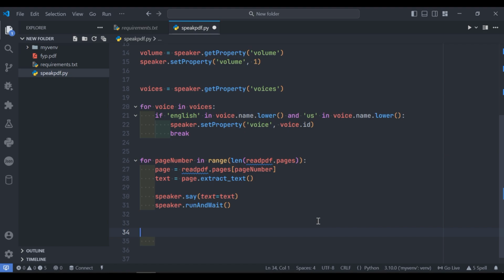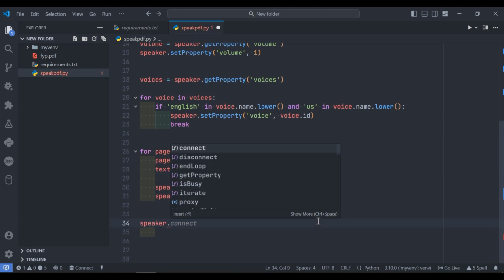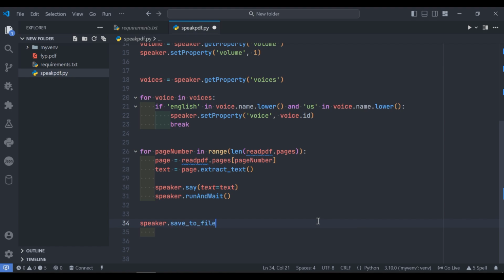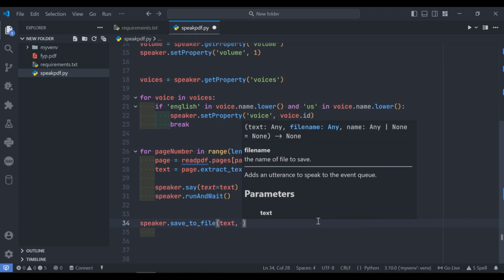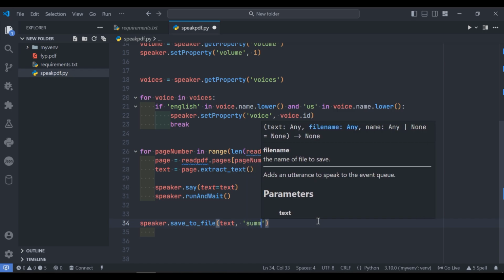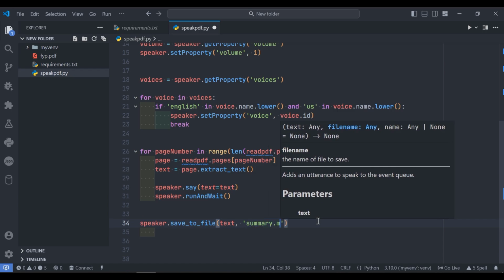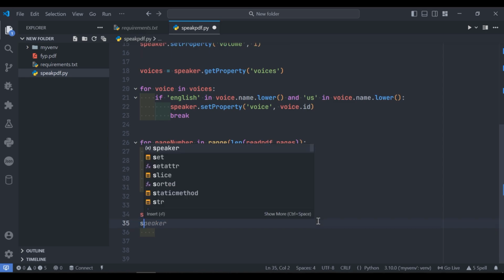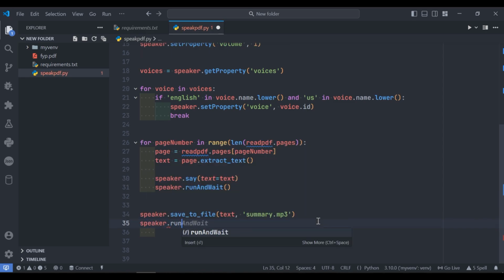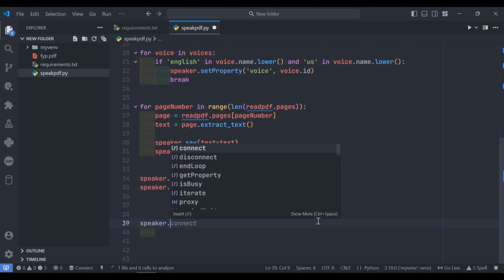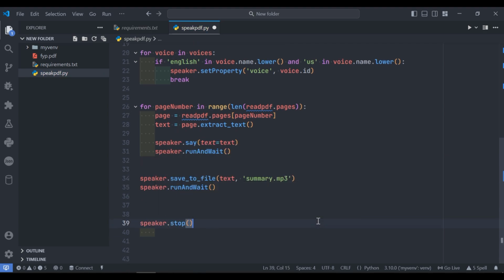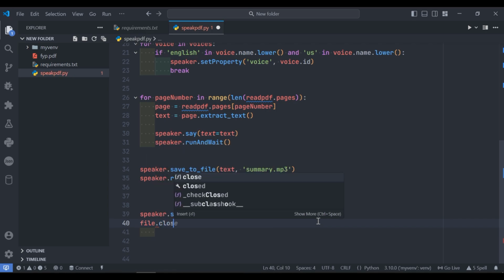Now we need the audiobook to save. speaker.save_to_file text, and I will give the name summary.mp3. Let's speaker.runAndWait, and last speaker.stop. We need to stop it and close the file with file.close.